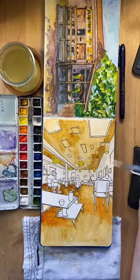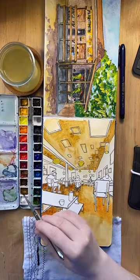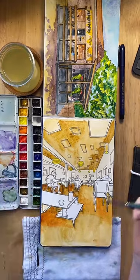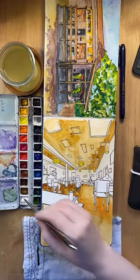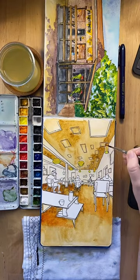Okay, these two are weird because they're a dark cloth lantern, and I'm trying to figure out what color they are. I guess they're kind of brown. I mean, the same color as the ceiling though.